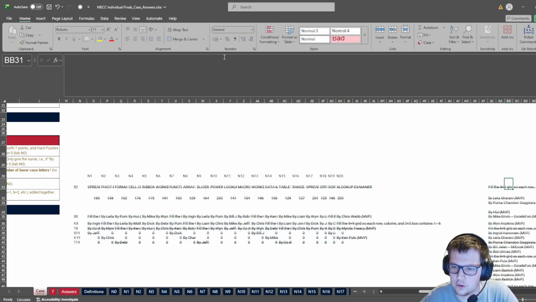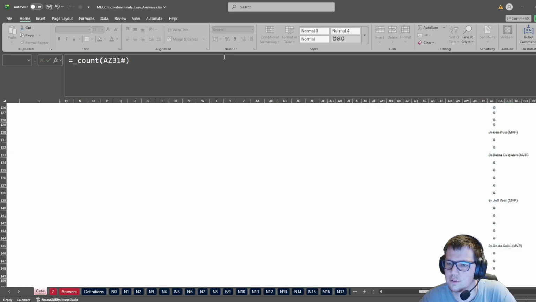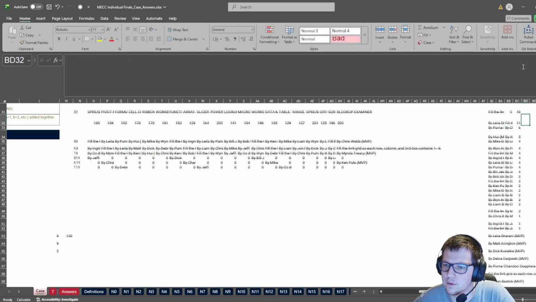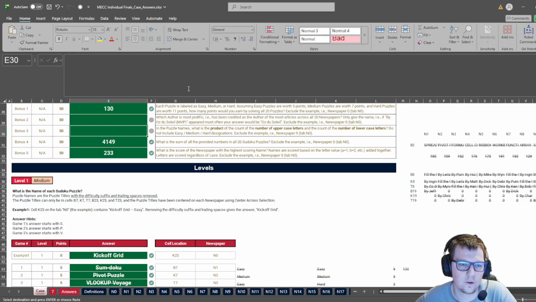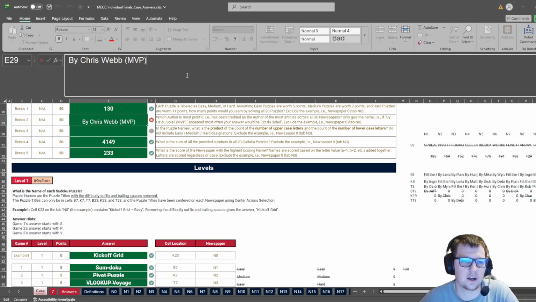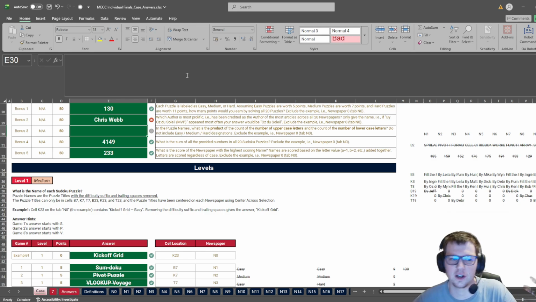Maybe let's move it over there and count. By Chris Webb. Yeah, of course, this will be marked as the wrong answer because I couldn't figure out if this is the right answer.